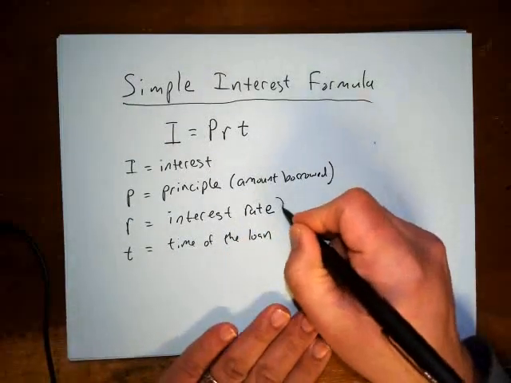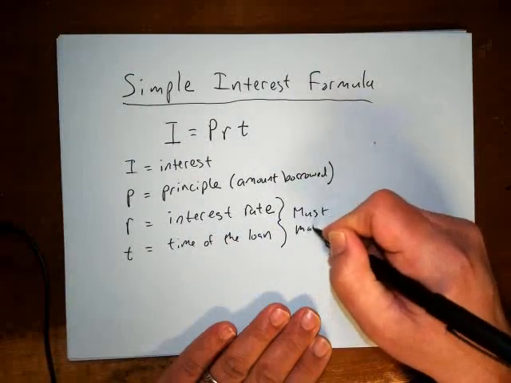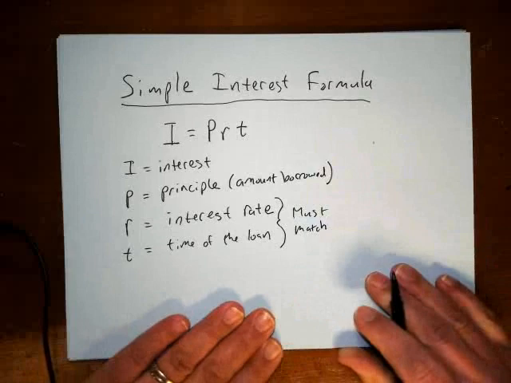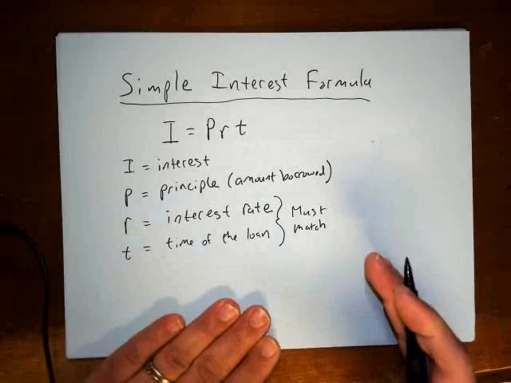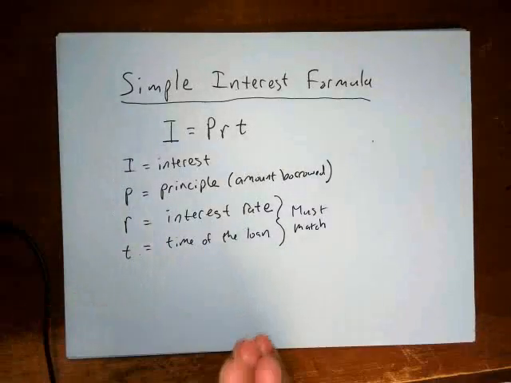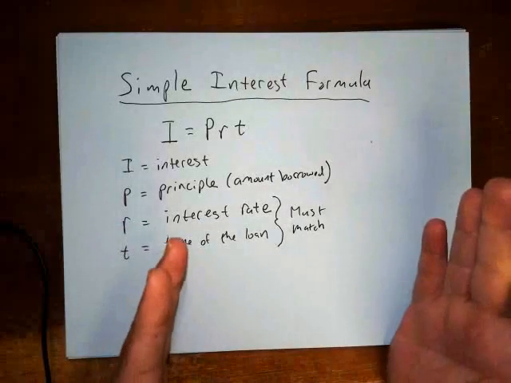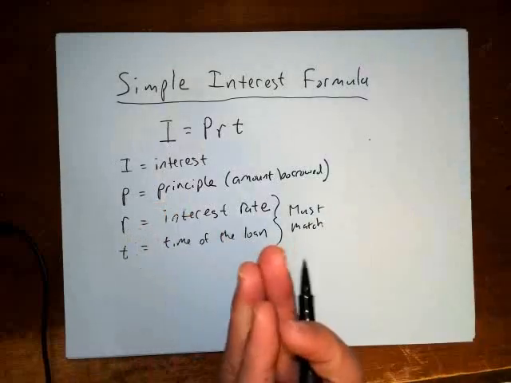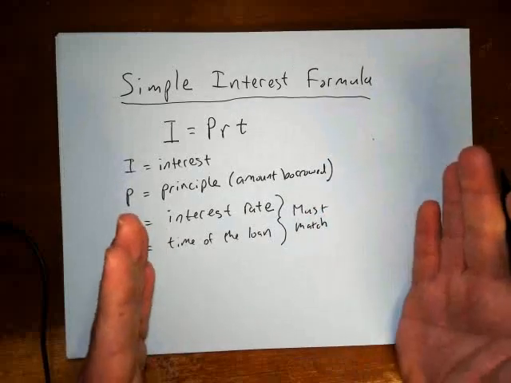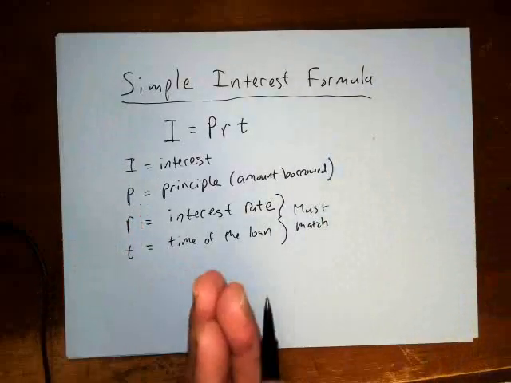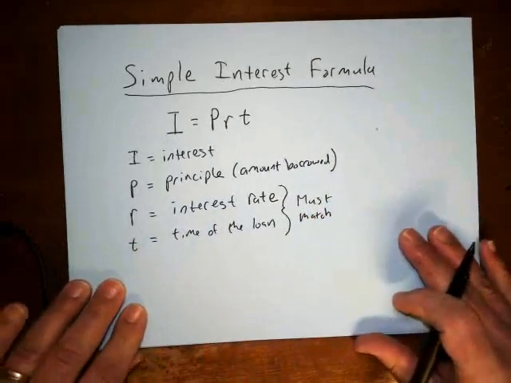Okay, and the important thing here is that the rate and the time must match. Okay, and this was the point of the first video. So like if I'm going 5 miles per hour for 3 hours, I can just multiply the rate and the time together, no problem. But if it's 5 miles per hour for 20 minutes, well, the miles per hour and the minutes don't match. So I have to convert 20 minutes into 1/3 of an hour, right? So I took 20 divided by 60 to get 1/3 of an hour. Okay, so you always got to make sure that those match.